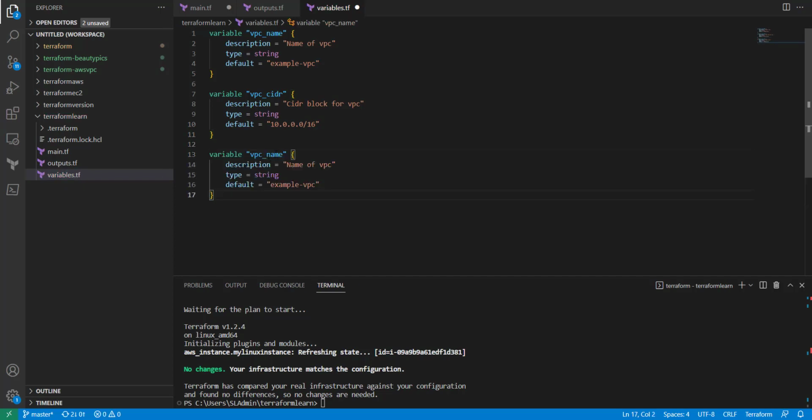Then copy here. Let's call this VPC availability zones. And we're going to change the description to availability zones for VPC. That's going to be a list of strings. So we're going to create a list here. And this is like this.